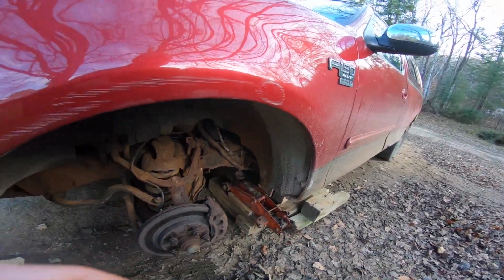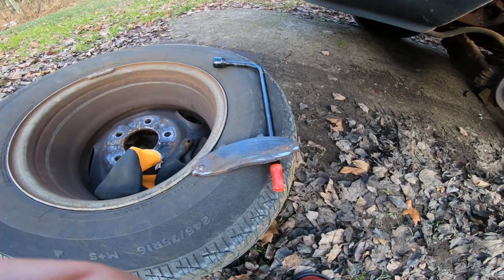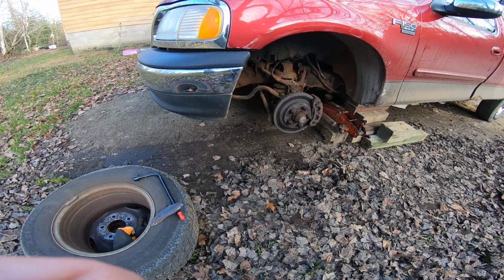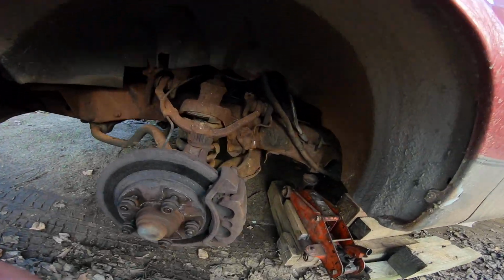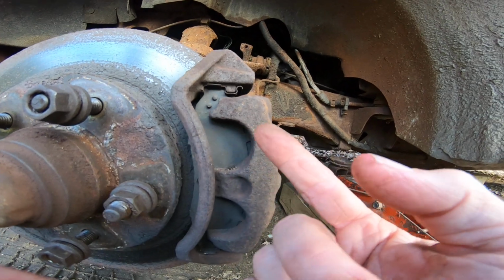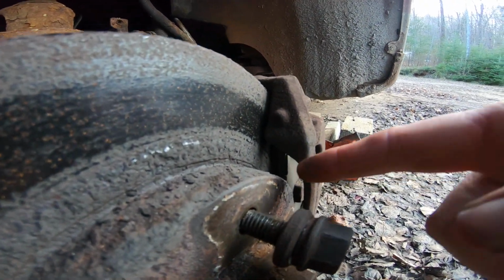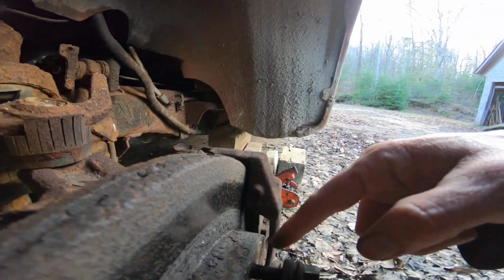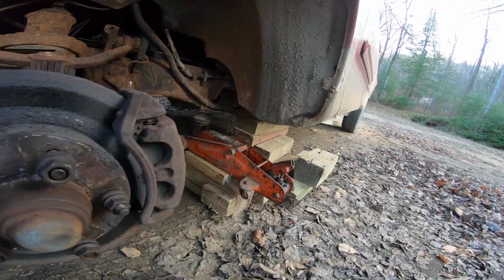So my $500 truck had a $2 brake pad in it. Yeah, that's pretty much toasted. That's toasted. So that's probably why it fell out. I'm making that assumption. What I thought, well, maybe one of the clips, because there's like a clip here, and there should be a clip down here on both sides of each brake pad. But it's narrow enough. I don't know if you guys can see it on the camera because it's getting too dark, but there's about, we'll say, not quite a quarter inch of meat on that one, but you see all that space there. No wonder the brake pad just literally fell out.